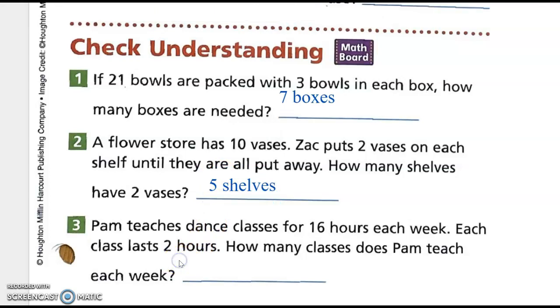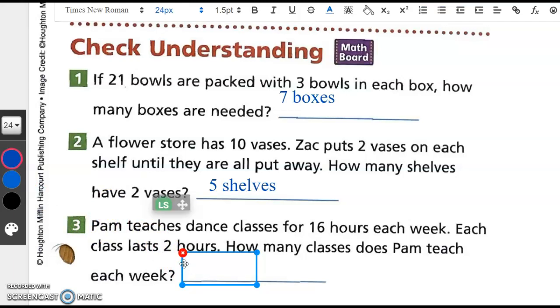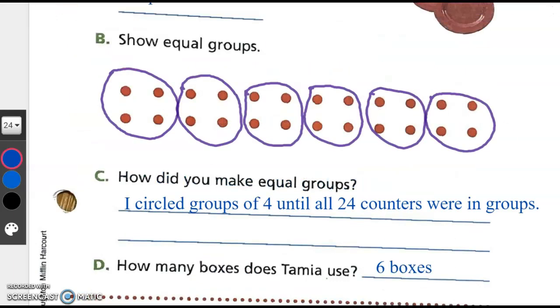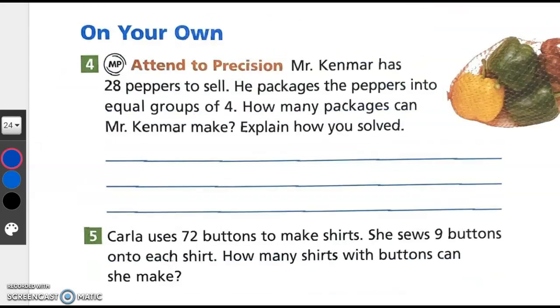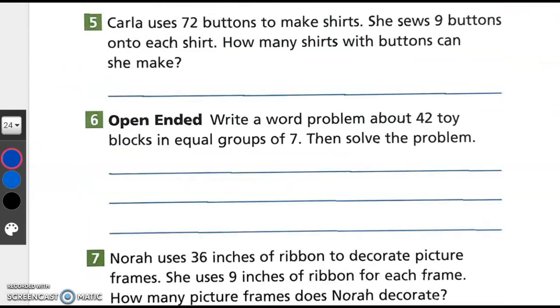And then on number 3, Pam teaches dance class for 16 hours each week. Each class lasts 2 hours. How many classes does Pam teach? Well, if I took 16 and I drew 16 circles or whatever you wanted to draw to represent your hours, and then you grouped them in groups of 2, you would have seen that she teaches 8 classes. Okay, then I had the kids at home or at school do number 5 and 7. So stop your video and do number 5 and 7, and then come back and see if you have the right answer.